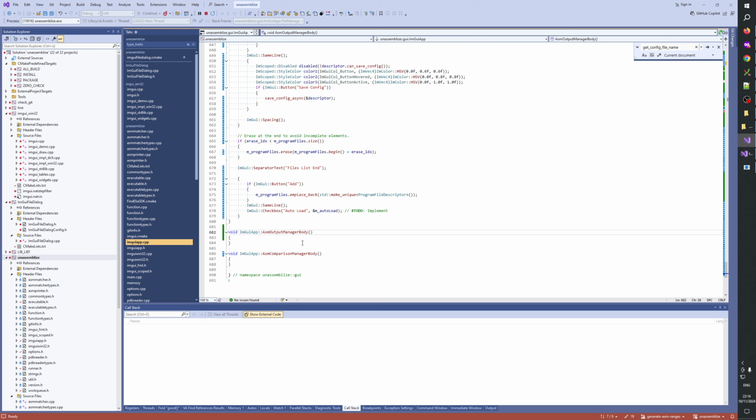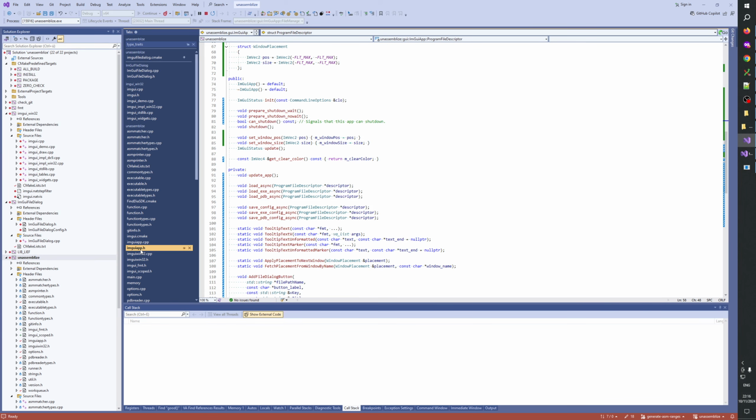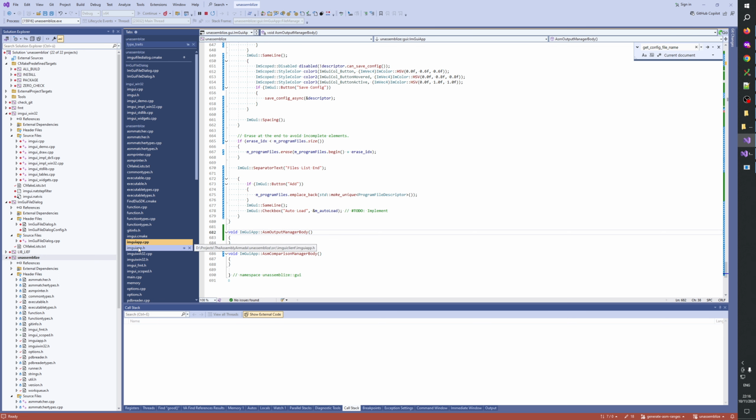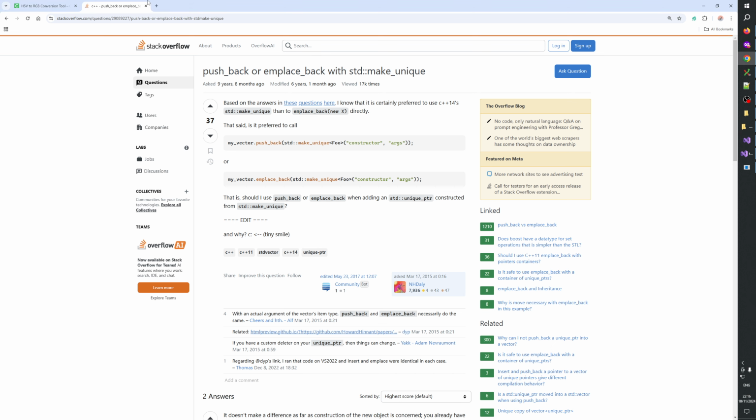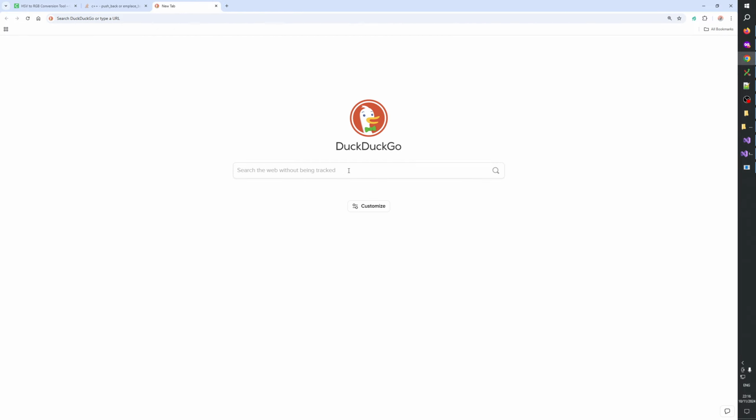I think... Yeah, I would like to get a little bit of... I want to see if it's possible to ImGui draw over elements.